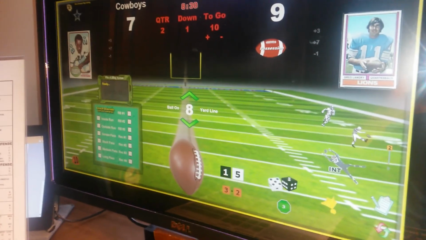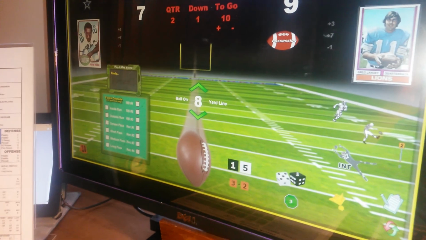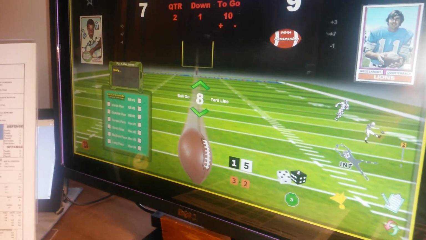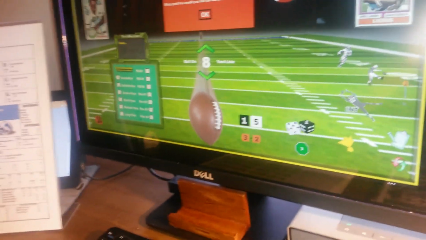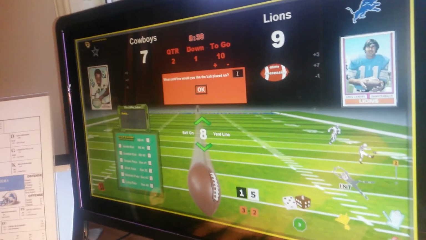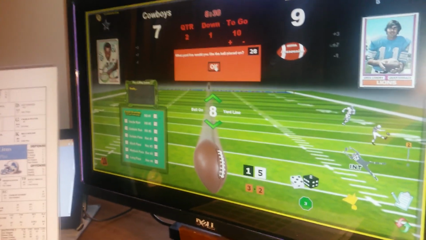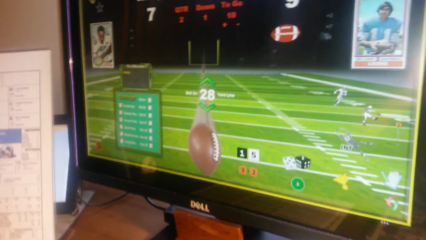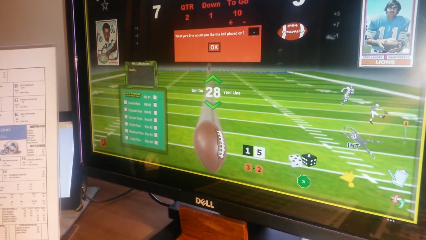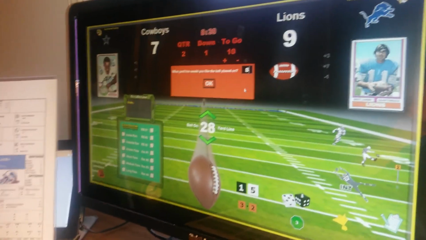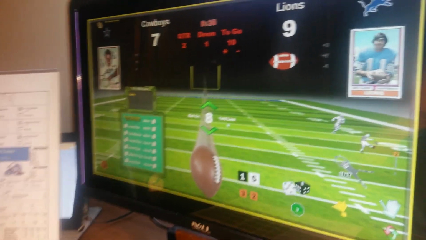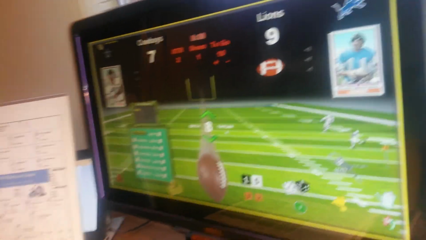See, the only thing on the far left is a yard marker. If you click on it, you can set the ball. If I wanted to set the ball on the 28-yard line, I just enter in what yard line I want to set the ball on, and it'll automatically put the ball right there. So I want the ball to be on the 8 like it was, so I'll just enter 8, and voila.